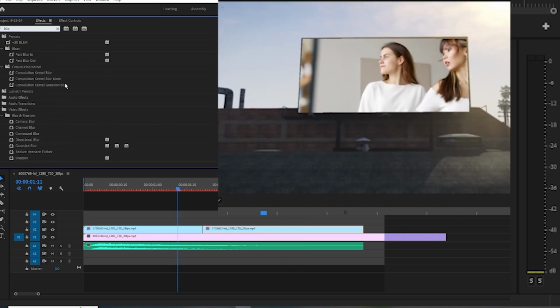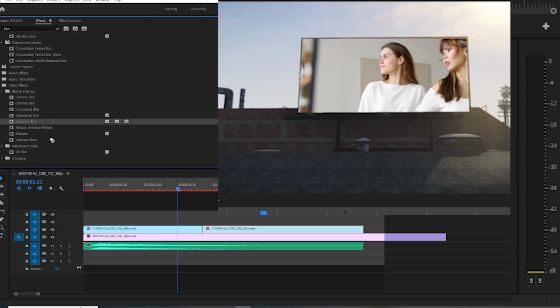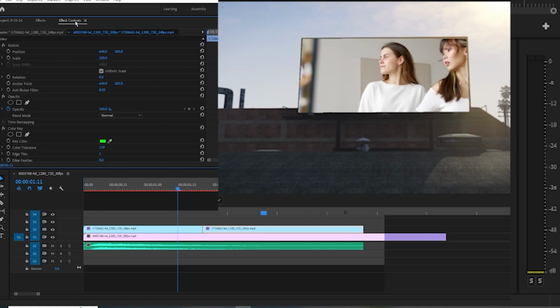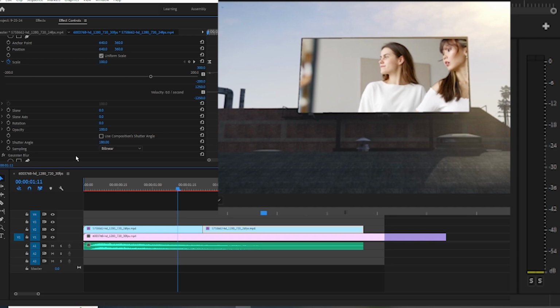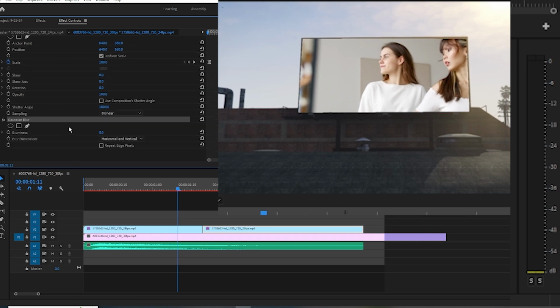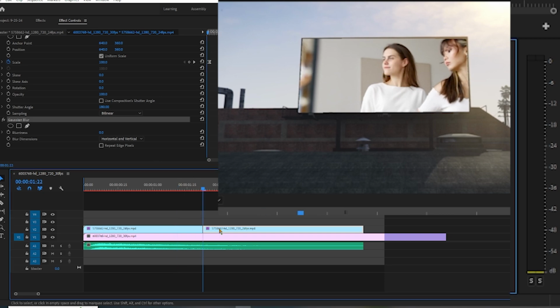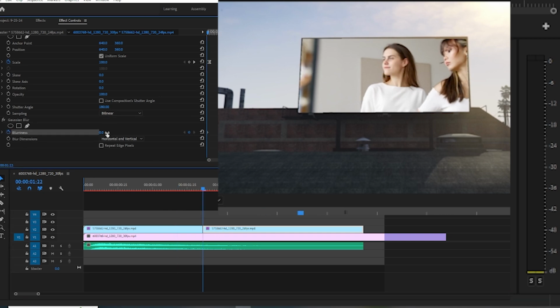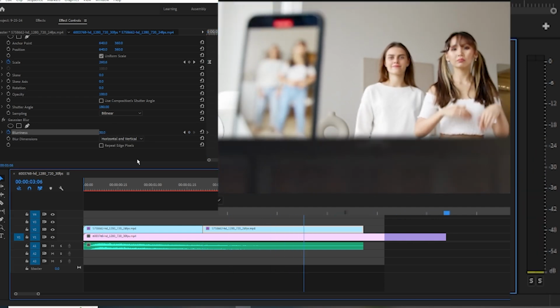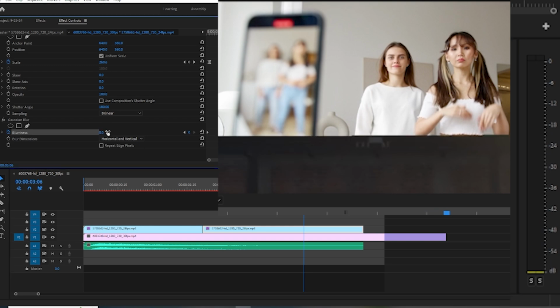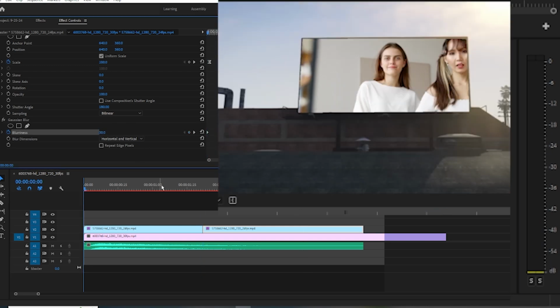blur and adding in a Gaussian blur, which is below video effects, and it's right here, Gaussian blur. Click, hold, and drag on your video, go to Effects Control, scroll down until you see Gaussian blur. And now, if you want, you can click right here, it adds a keyframe and it's 0, but we can make this, let's say 30. And then when we come in, when it zooms in, we can make this 0. So now this is what the video is, or should I say this is the before.